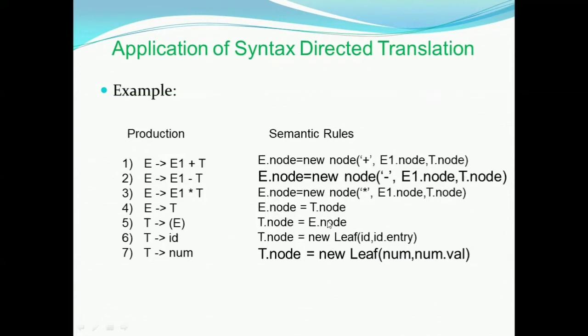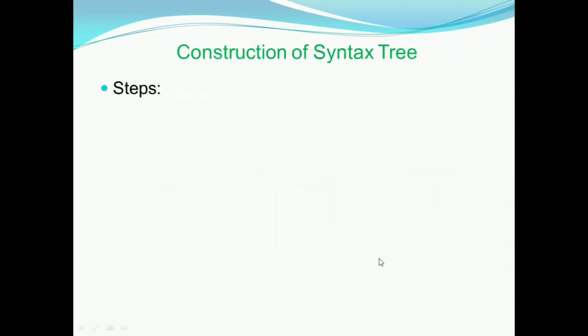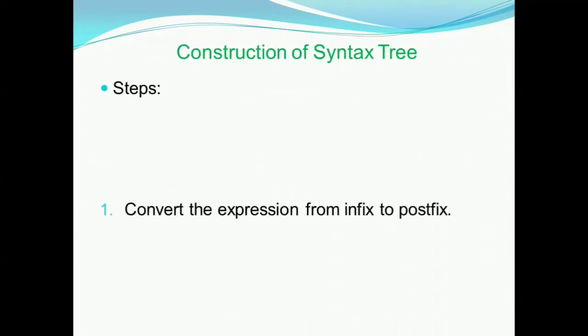What we do is we'll use this rule to construct the syntax tree. In constructing the syntax tree, please remember that we create two types of node. One is an intermediate node consisting of an operator followed by the operands, whereas my leaf node may consist of an identifier, or it may consist of a number. So the steps we are following to construct a syntax tree are as follows.